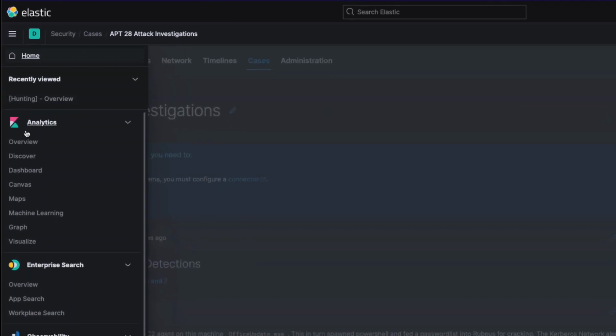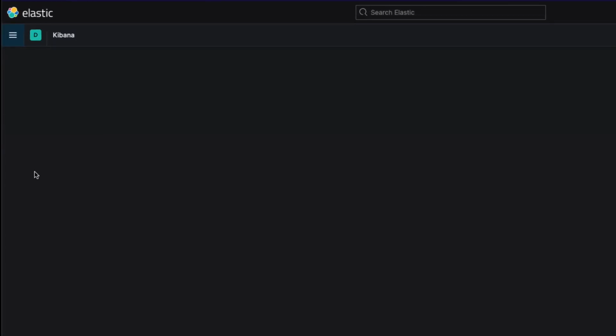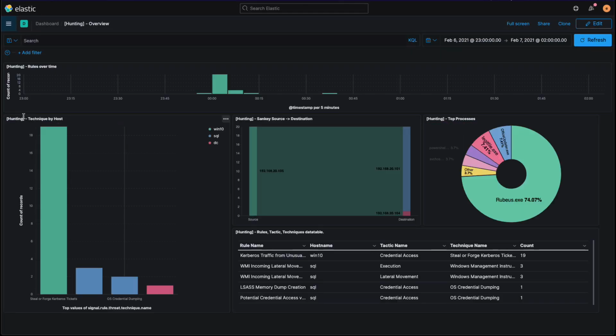To summarize our findings, we can use a dashboard in Kibana to show a number of visuals highlighting what we've found. This is the benefit of the wider capabilities of Kibana and Elastic to use the same data source used in the security app, but provide different views and analytics within the same platform.